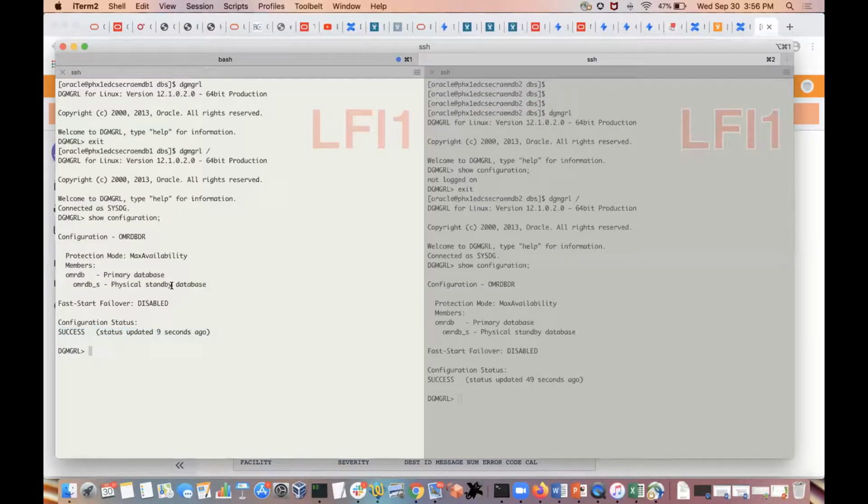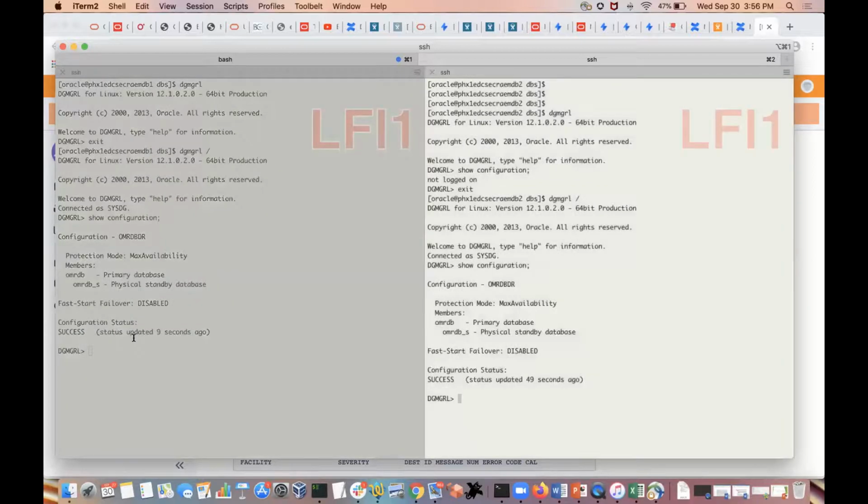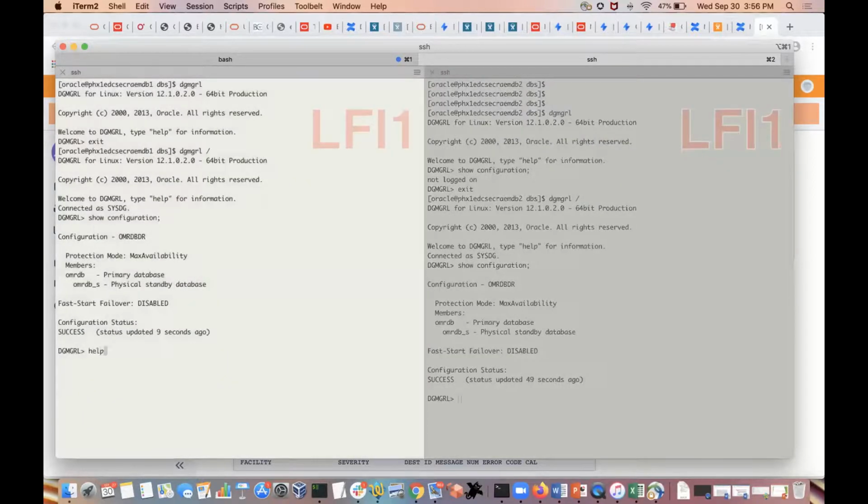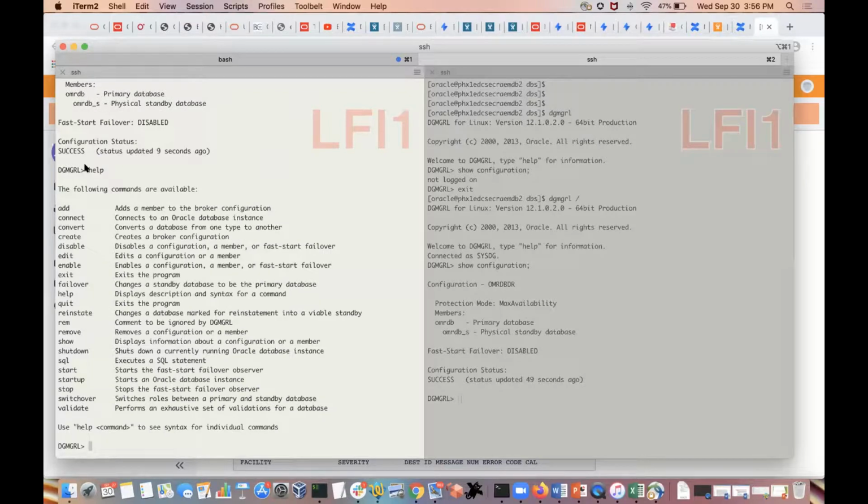So that means you guys should be able to configure the broker to see something like this, both on the primary and the standby. And I told you guys, from the broker we can do a lot of stuff. From the broker, we can connect to the primary and the standby individually and perform some changes and enable some parameters. From the broker, we can add a new standby. Let's assume you already have one standby. You want to add a second one or a third one. You can do that here from the broker.